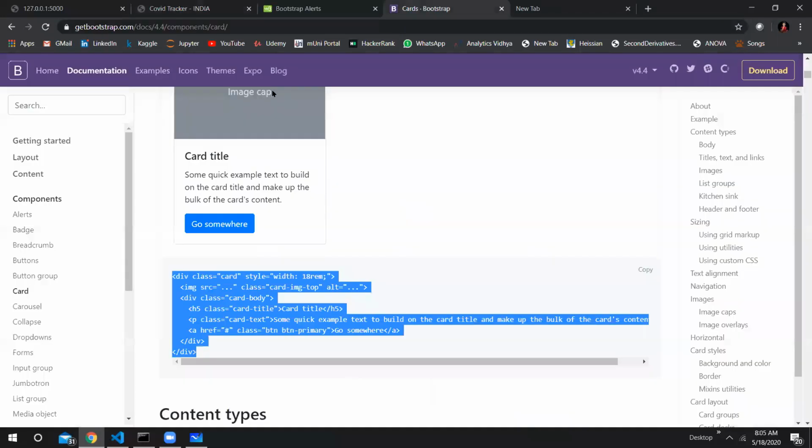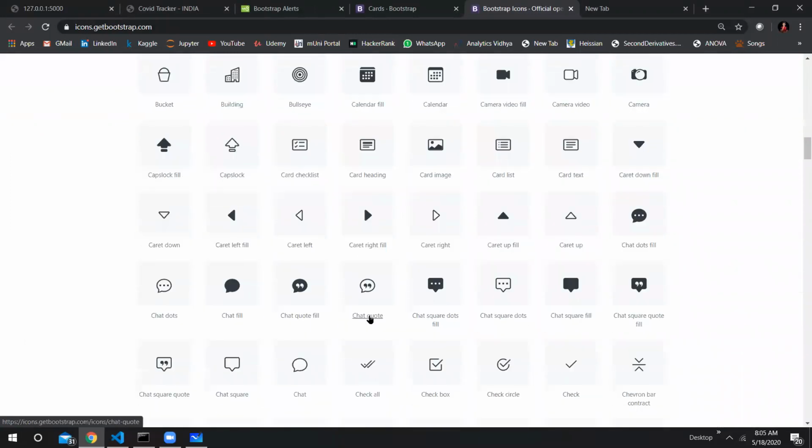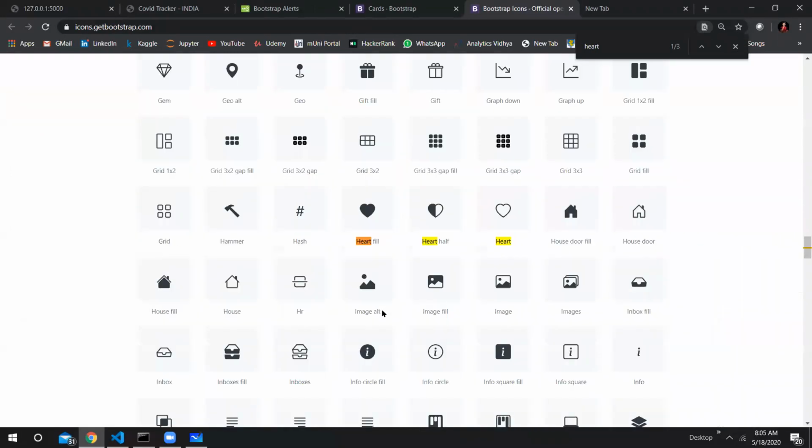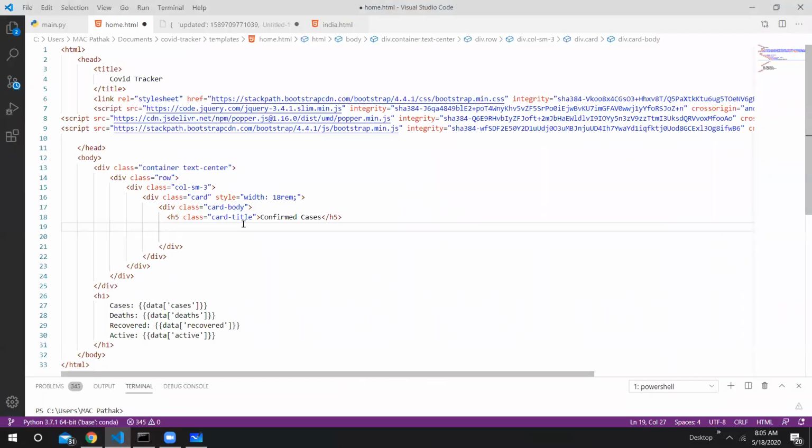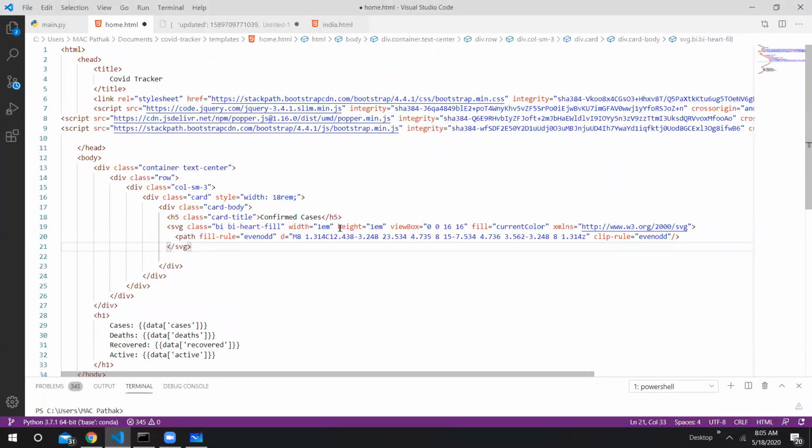So I would go to this Bootstrap page. There they have icons. So I go to the icons page. Now you can search for heart or any of the icons that you would like to add to your website. You just need to copy paste this. Now 1em, this is the height and width of the icon. You can try it out by putting in different numbers over here and see what size they actually represent on the website. We'll take it as 4 for now.